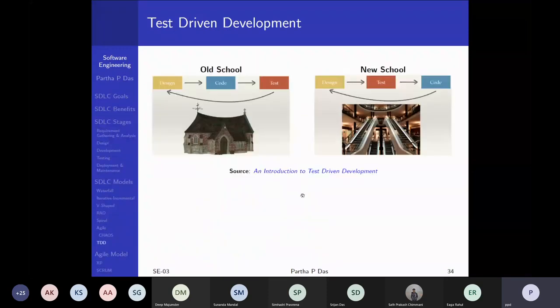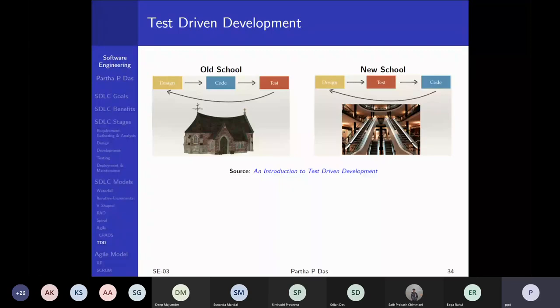I'll just take a very quick look at test-driven development. So test-driven development, as this schematic diagram shows, is kind of a different approach from the old school approach. Whatever we have discussed so far, or traditionally, is that you design for a software, you code, and then you test your code.